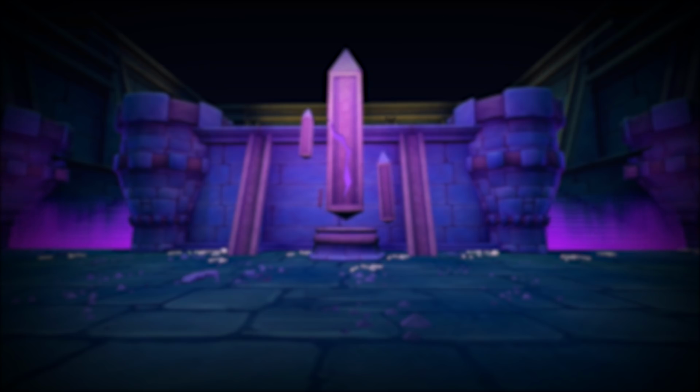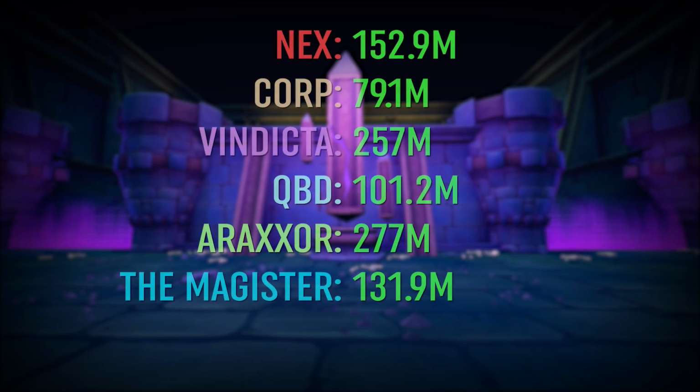Alright, so now that we know how much we've made at the Magister, it's time to see where he stacks up in regards to the other bosses in the series. As a quick recap, we made 152.9 mil at Nex, 79.1 mil at Corp, 257 mil at Vindicta, 101.2 mil at QBD, 277 mil at Araxor, and now we have made 131.9 mil at the Magister.